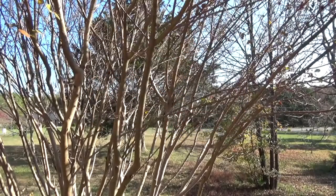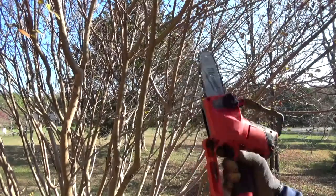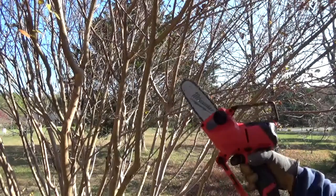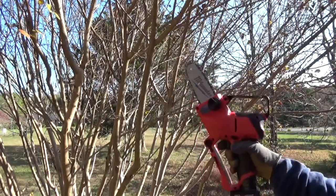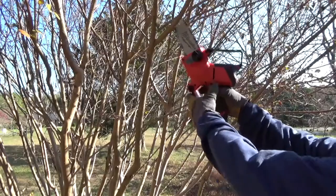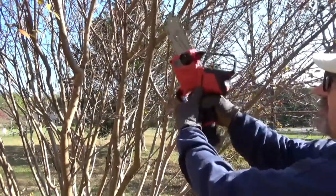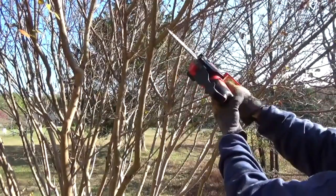Okay, a car might go by or something. The DB on this thing kind of says it's louder than what I think it is, but that's okay. I'm also going to kind of be holding it up, so I hope that doesn't affect the oil too much. But let's give it a try. Just have some small branches. If I can, two hands. Upside down.